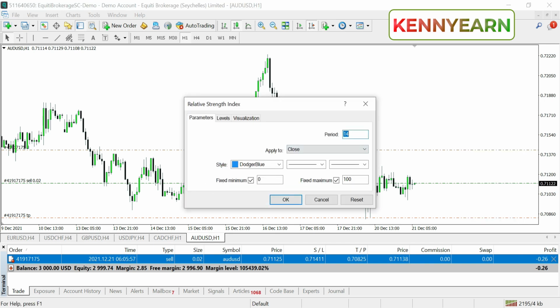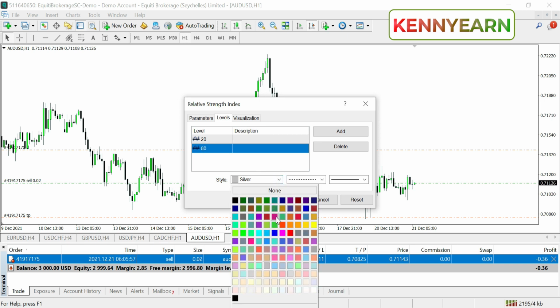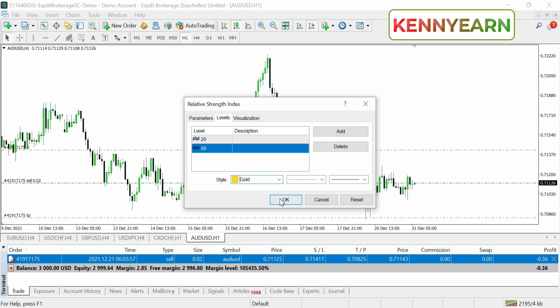You could come here and set it up the way you want. Let's say you want to use a period of 12, and for the levels you can double click to edit this. You can say you want to use 20 and 80, and then for the style you might use any color.